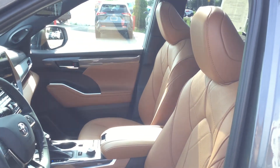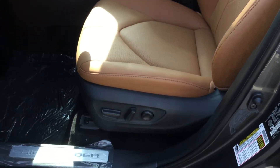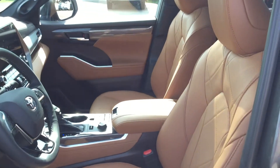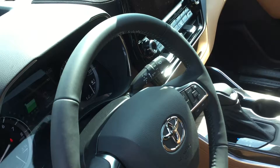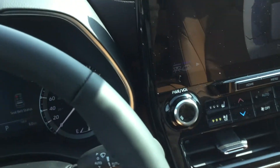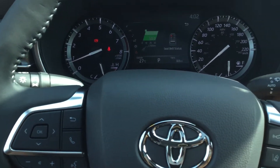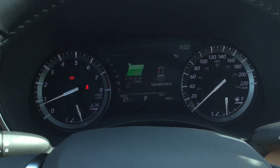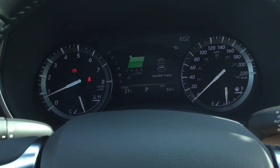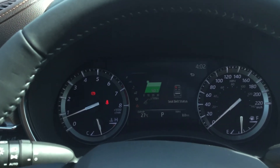Glazed caramel premium leather seats, both heated and ventilated. Power adjustable driver seats with lumbar support, and the passenger seat is also power adjustable. We've got our push start button. Heated leather wrapped steering wheel with Bluetooth and audio controls. Up top, we've got the 7-inch colored TFT multi-information display.